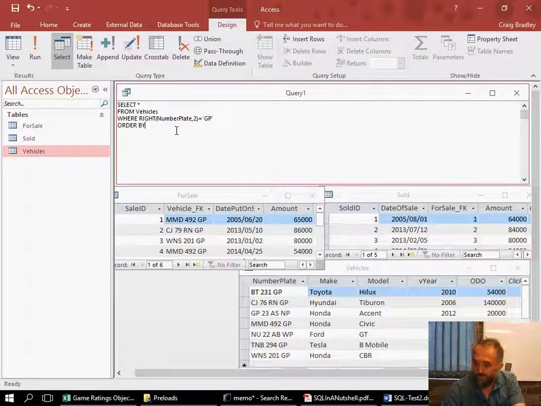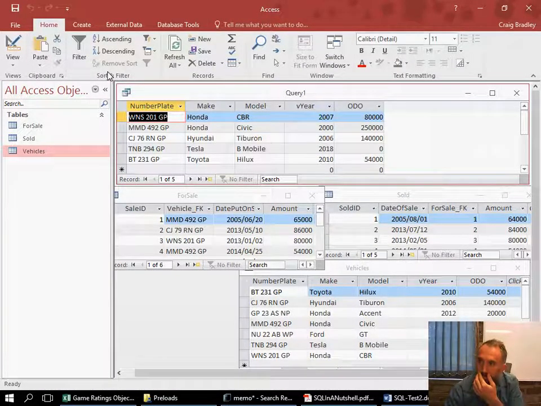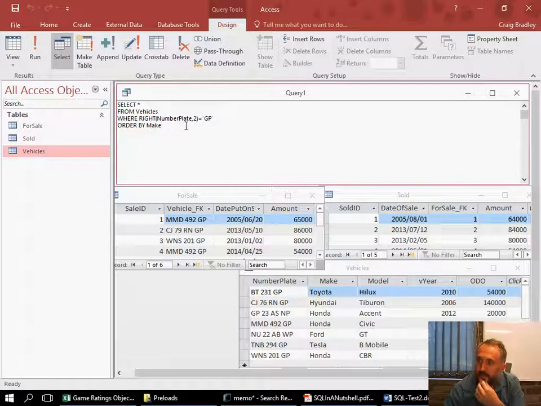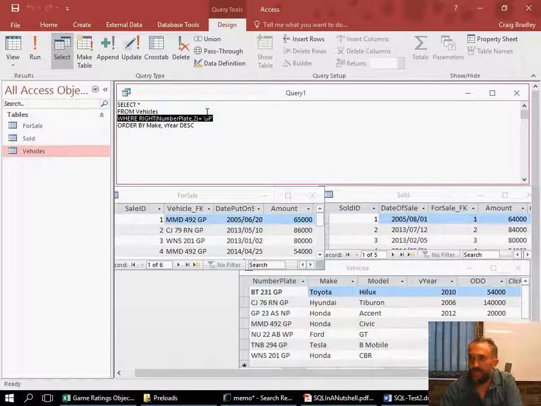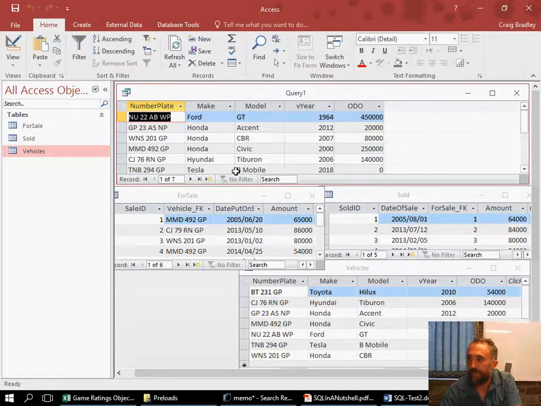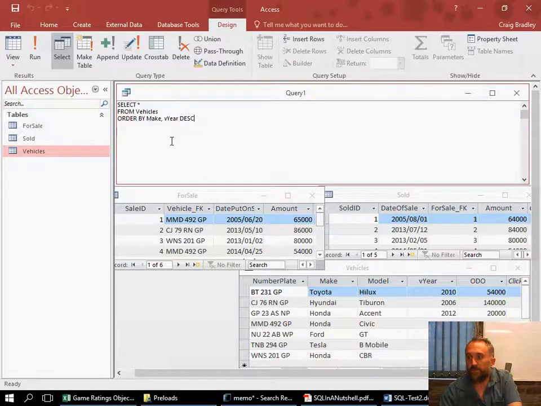Okay, so now moving on. If I order by, I could say order by make, and I ran that. You'll see there that all Hondas are together, and it goes Hyundai, and then it goes Tesla. So what I could also do is order by make, comma V year, and I could say DESC, which means it's going to order by make and then by the vehicle year descending. I'm going to delete the where condition here just so we can have more vehicles there. And you'll see there now it groups all of them first by their make ascending and then by their V year descending. So you can see I've now sorted it by using statements like this. Now you can see why having a database is very handy.